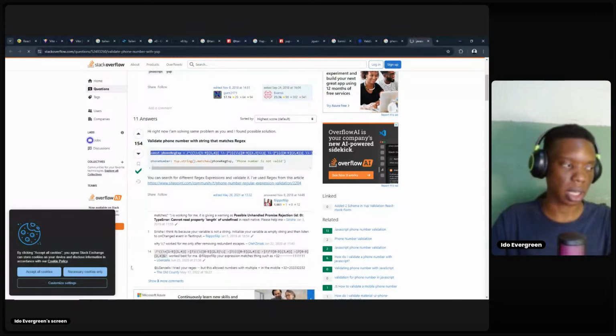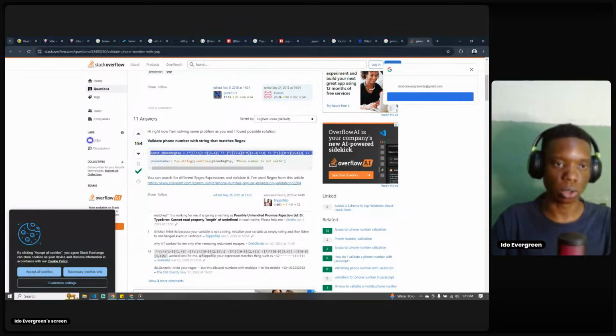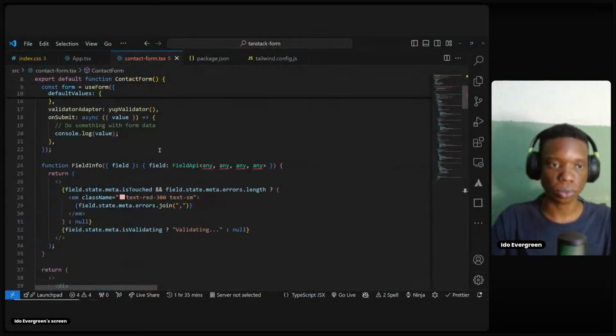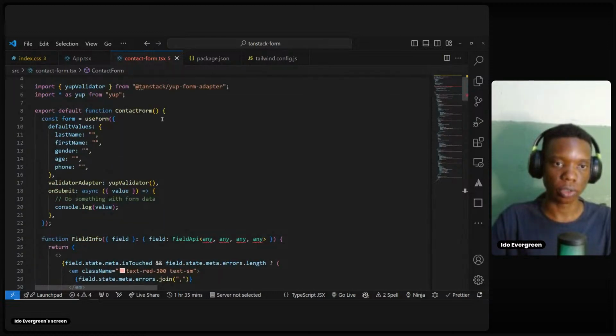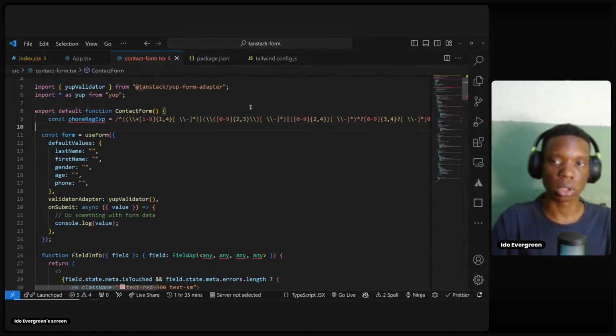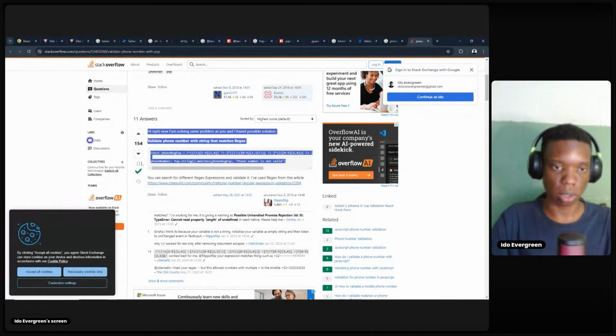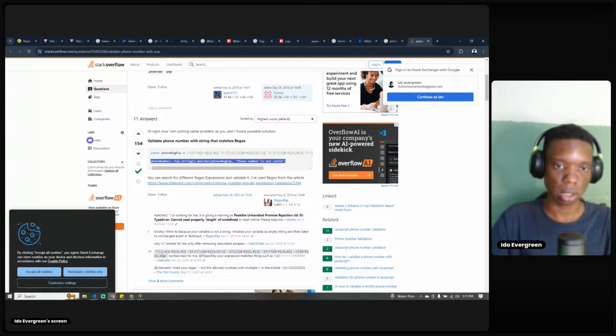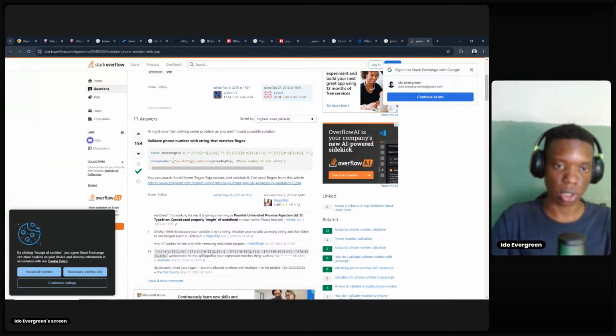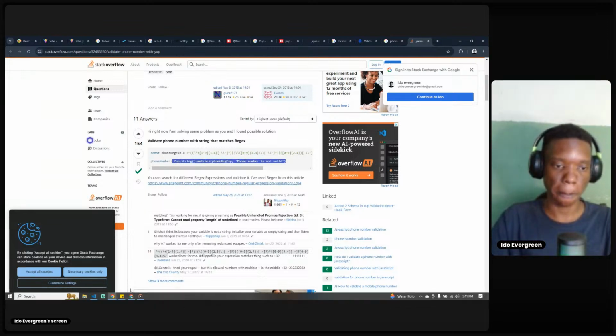So this is just a regex, a regular expression we're gonna use up here. Create a variable, just gonna be a regex phone regular expression. Then we're also gonna use phone number. We're gonna say string dot this dot this.